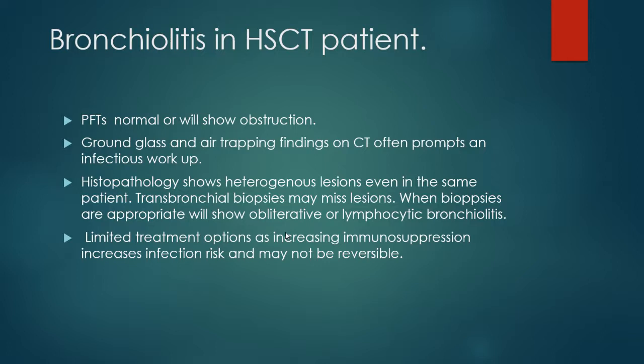The most common thing you would find on imaging would be some ground glass changes on the CT, which when you're dealing with a transplant patient, one of the first things you would think about would be infection. And if you do eventually get biopsies, the common finding is of heterogeneous lesions and skipped normal tissue, which may not necessarily be helpful. If you're lucky enough to catch actual tissue which is affected by the bronchiolitic areas of the lung, what you would find would be the obliterative or lymphocytic subtypes of bronchiolitis.